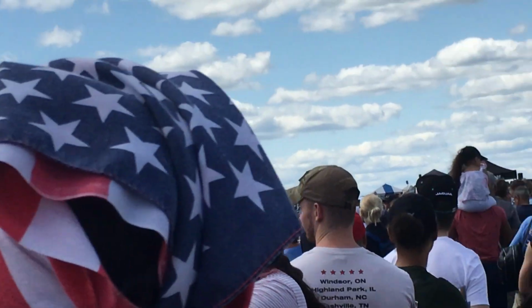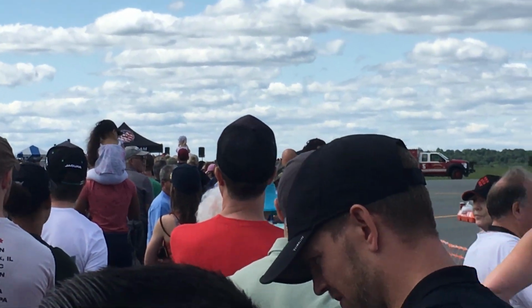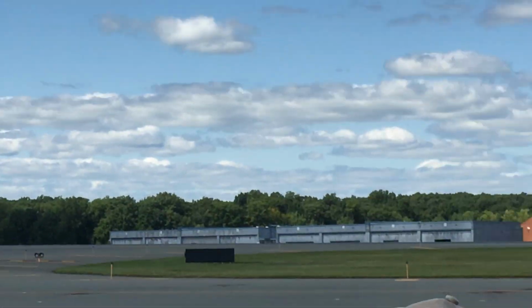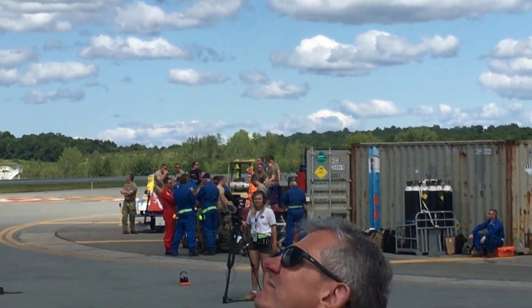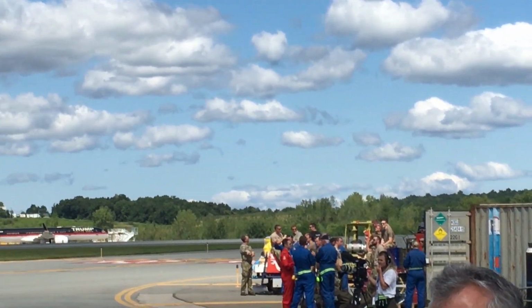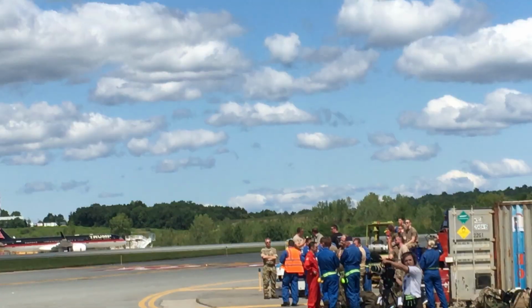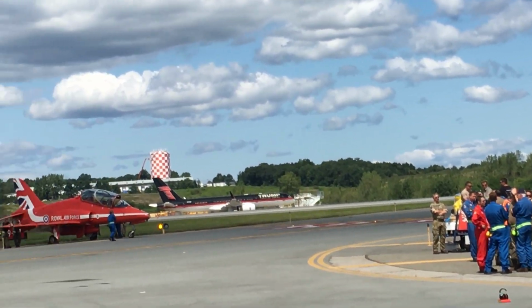Well, the 9 aircraft now are out, trimming out, preparing for the start of the show. The pilots are as excited as you are. They cannot wait to display in front of you today. We should have a full show for you. We need a 5,500 foot cloud base for a full show, a little bit lower for a rolling show, and we can display in a 1,000 foot cloud base for a flat display, but I think we'll be going full today.